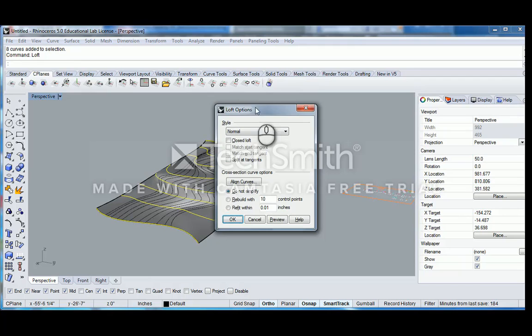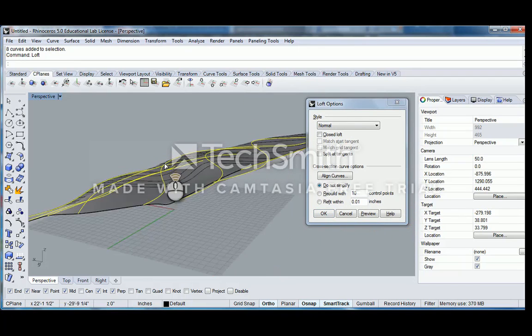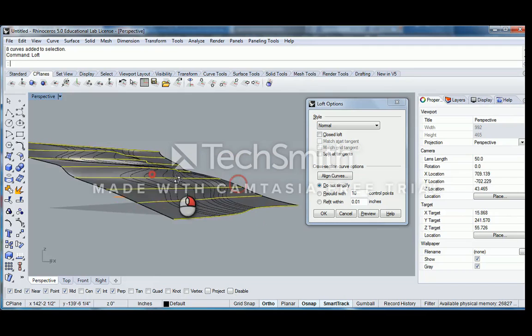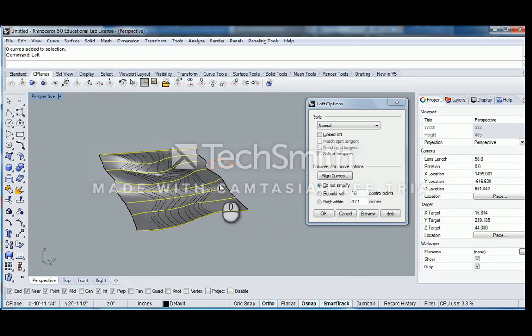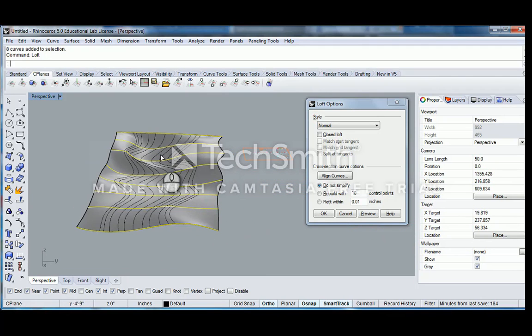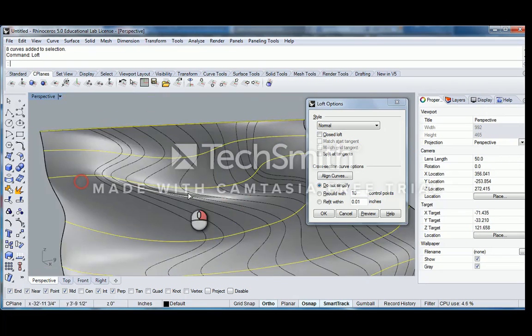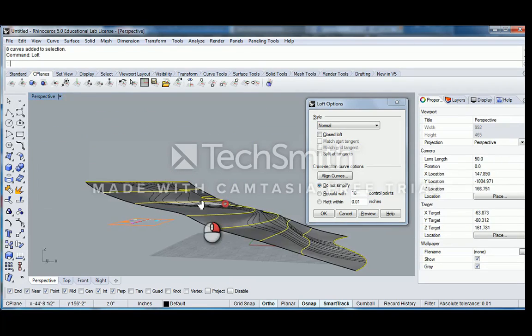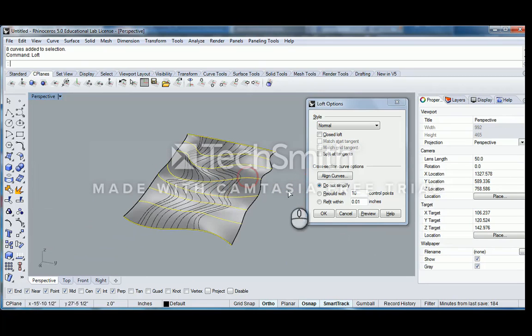So what loft does is it actually connects multiple sets of lines, kind of extrapolates a surface out of them that flows down to connect all the points. You might notice right away that there's a wonky sequence of isocurves here that are connecting this in a way that is shifting the geometry in unsavory ways. It's just not very smooth. So rather than, I could rebuild here, or I can show you manually how this works just so that we understand what we're doing. I'm going to cancel this command.